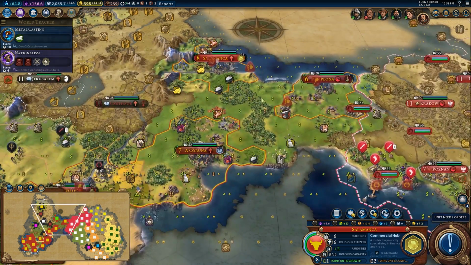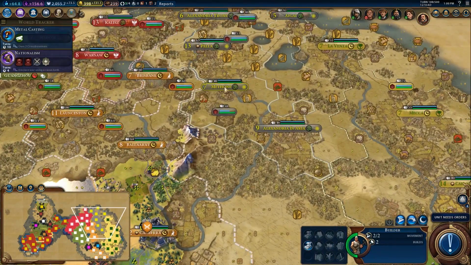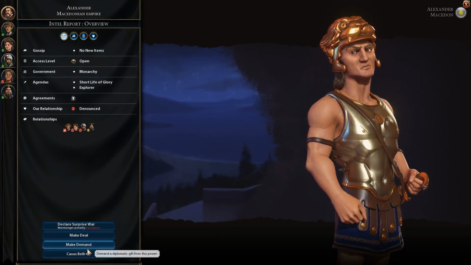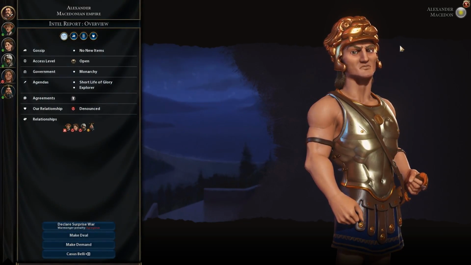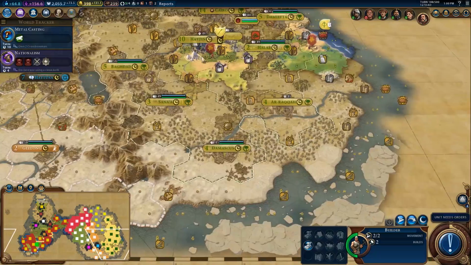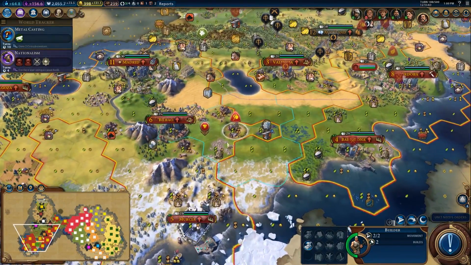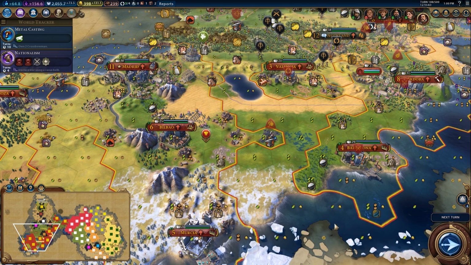We also have some trade routes to take care of. That'll have to happen here soon. Did I lose open borders with anyone? Alexander hates my guts. Never mind. He hates me. Okay, it doesn't really look like anyone else needs to be dealt with here. Let's do this.